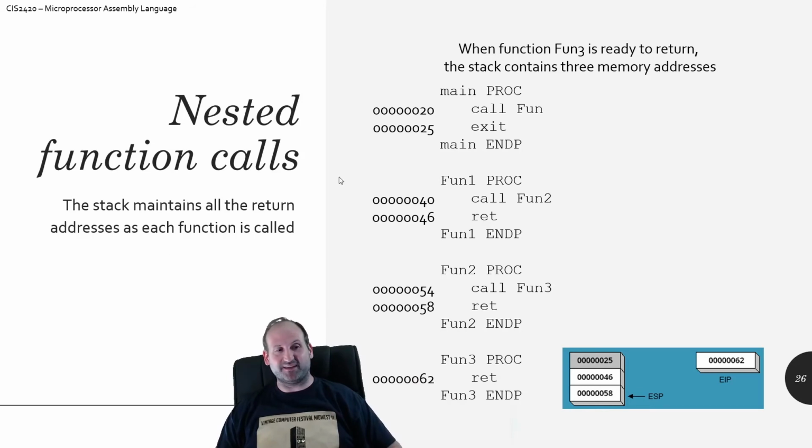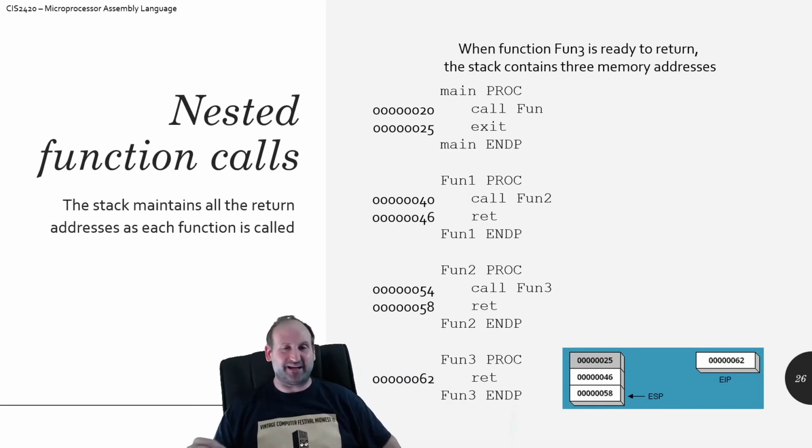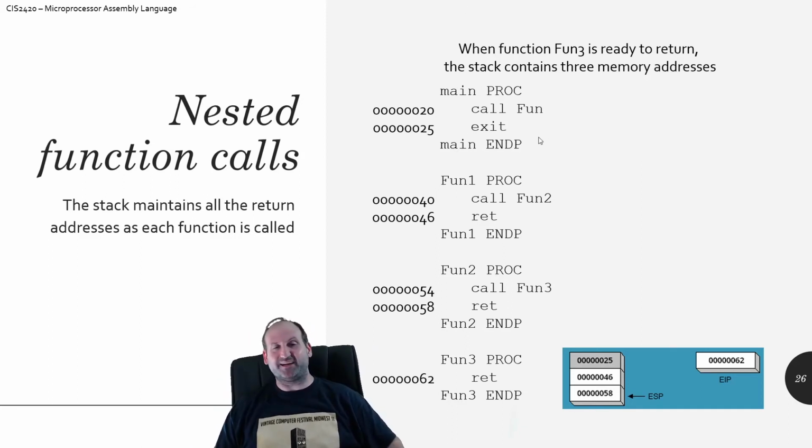But just to say something like this: if I'm in main, I call a function, let's just say fun1. Fun1 calls here, which calls fun2, which calls fun3, boom, boom, boom. What happens? The stack is maintaining the information of where to return to when any specific function is called. What do they call it? Activation record. Basically, what is the status of everything at the current moment in time inside of a current function?